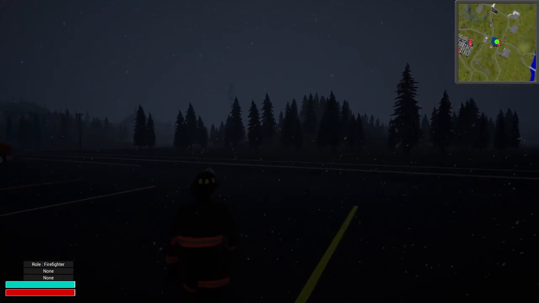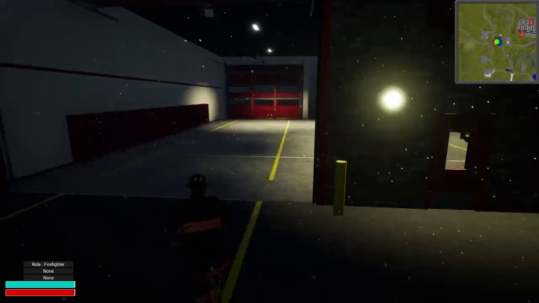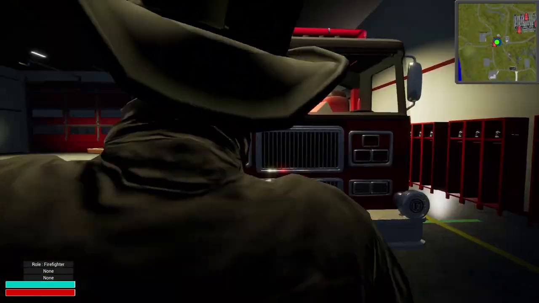Okay, cool. So, let's go back to the map and see. We do have a hydrant there, so that is good, at least. We could do that. Let's go ahead and hop in the engine. And we'll get rolling.